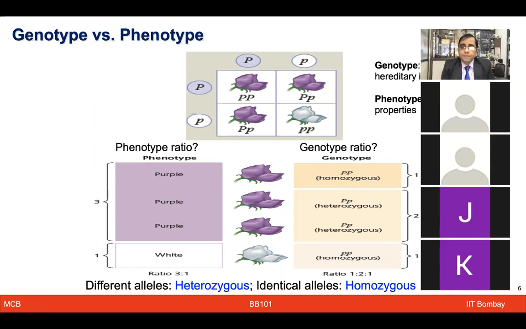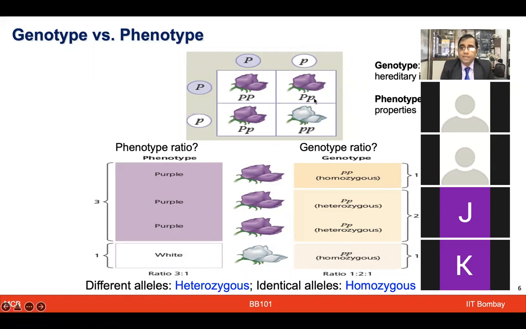While we are going to talk about this cross of Mendelian inheritance, looking at the pea flowers, just for the time being, looking at the appearance of the flowers, we are seeing a purple colored flower and a white colored flower. What we see here are two different types of phenotypes. One is purple, one is white. However, if we look more closely, some of the purple colored flowers have the genotype capital P, capital P, and some of the purple flowers have capital P, small p.